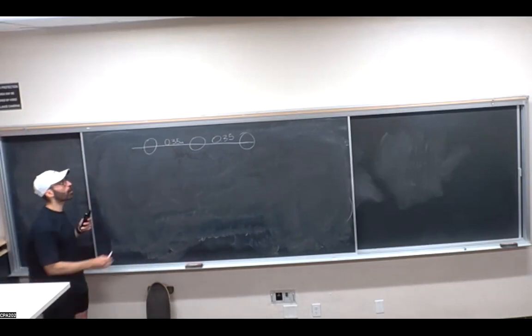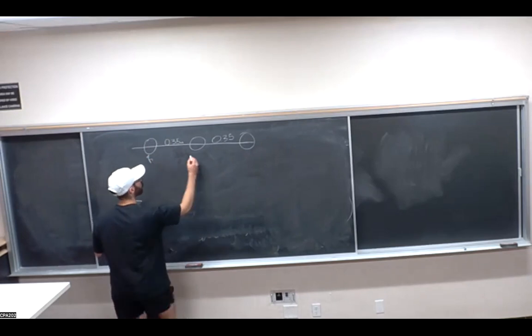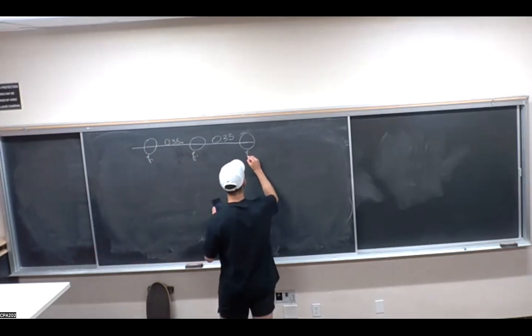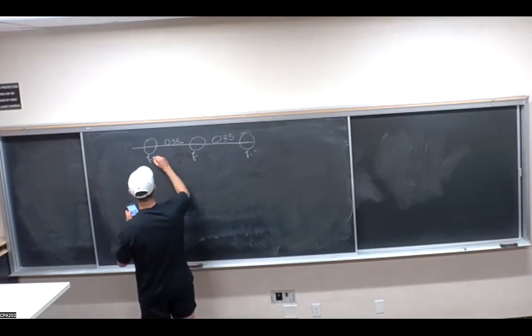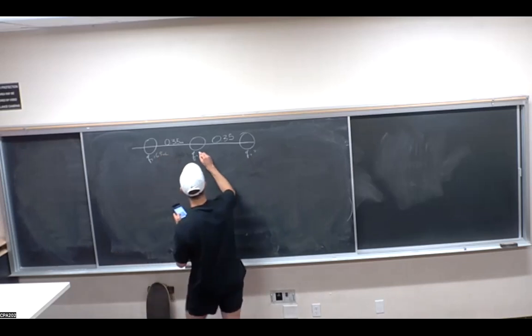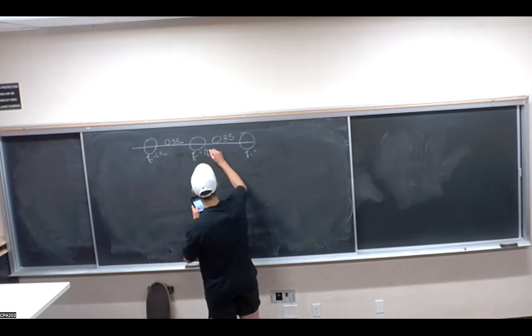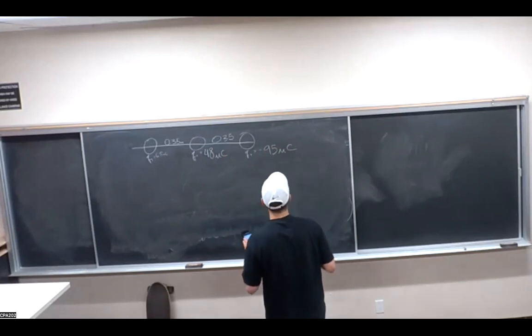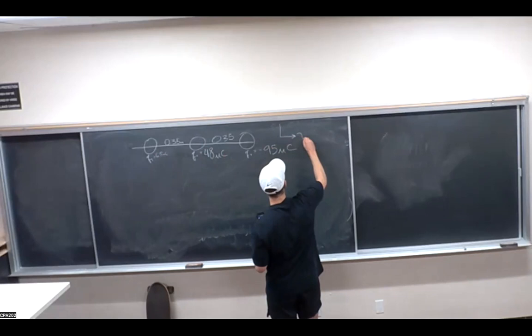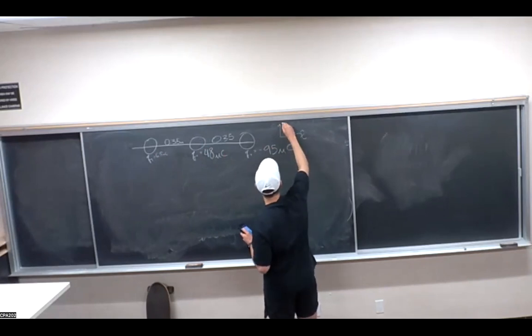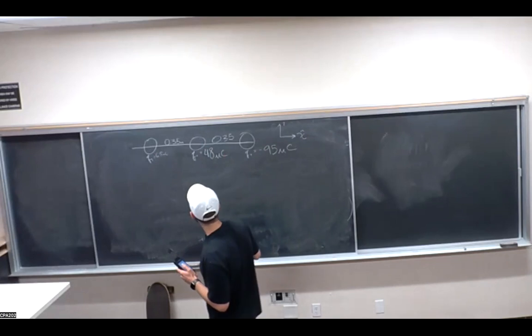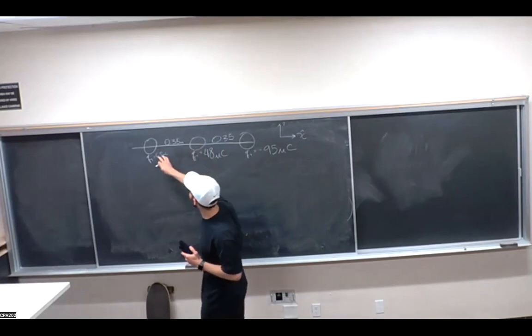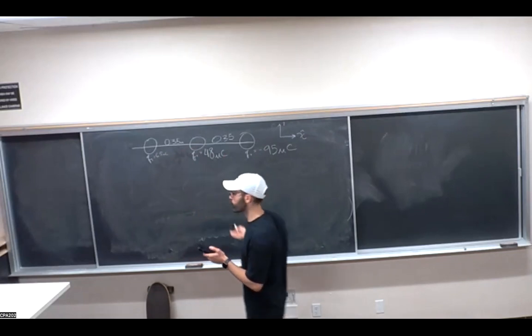And we know what the charges are in order from left to right. So we have Q1, Q2, and Q3 there. Okay, we can plug in our values. Q1 is equal to 65 microcoulombs. Q2 is equal to 48 microcoulombs. And then this last one over here, Q3, is minus 95 microcoulombs. I'm going to draw my standard coordinate system now. I don't really need anything in the y because there's nothing in the y. And I'm going to need to realize the effect of the charges on this middle one and the produced force.